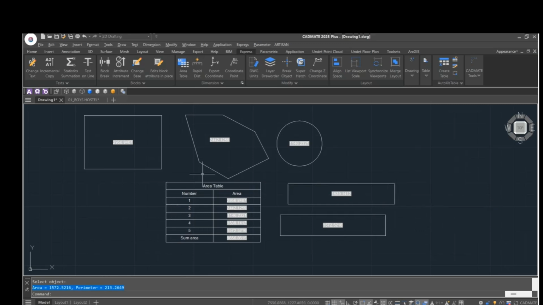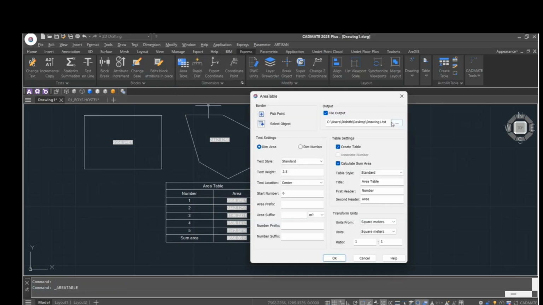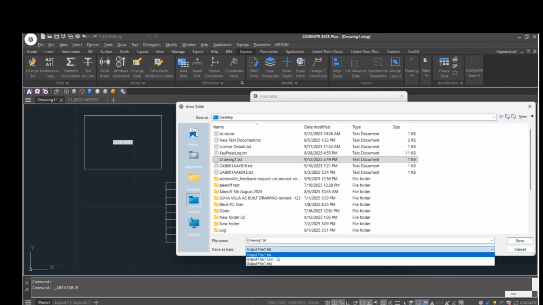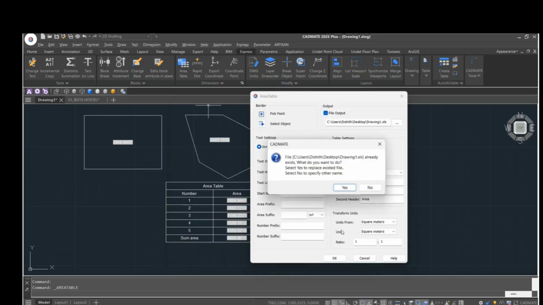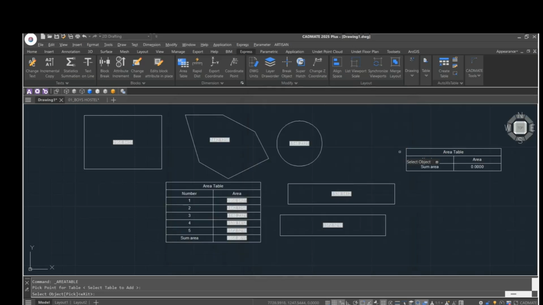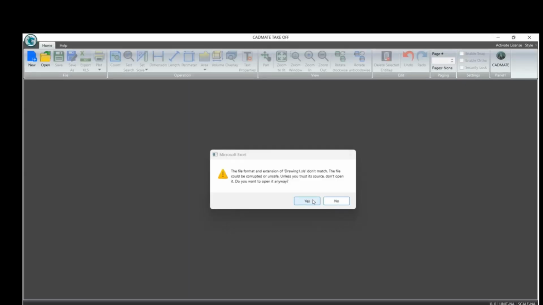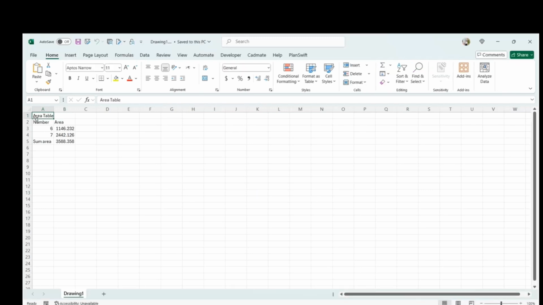But here, what we do is we create a separate table, and you can export that table to Excel. That is a premium advantage you get out of this command. This table can be exported to Excel also, right, Dishith? Yes. So here, if you go to area table, here I have selected the destination, right? So once you choose Excel, the calculations will be exported in Excel. So here, for example, let's say I have selected this item. Now it will open up this Excel file. Here, you can see it is exported in Excel now.